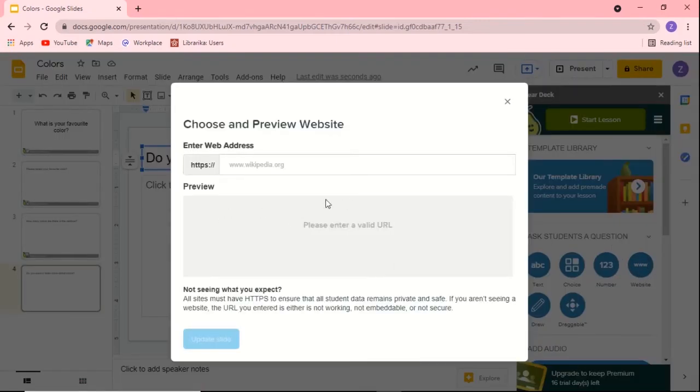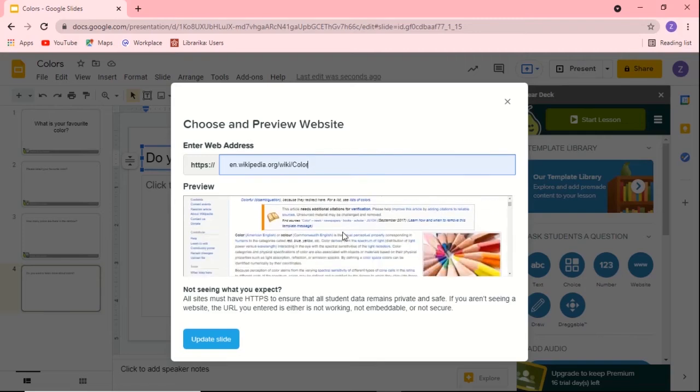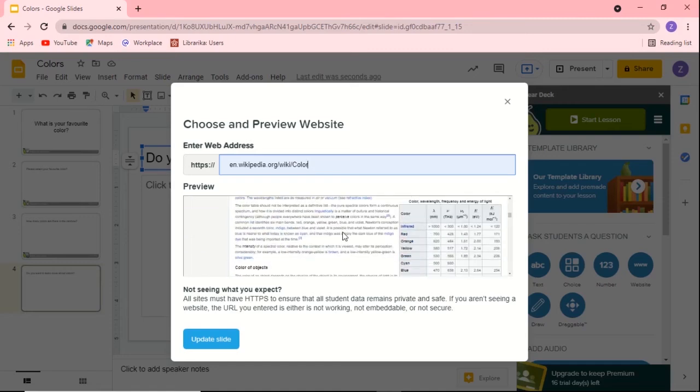And this is where you can embed your web pages into your slides. I am going to paste this colors page from Wikipedia. This is the preview of how the student will see it, and I am going to click update slides.